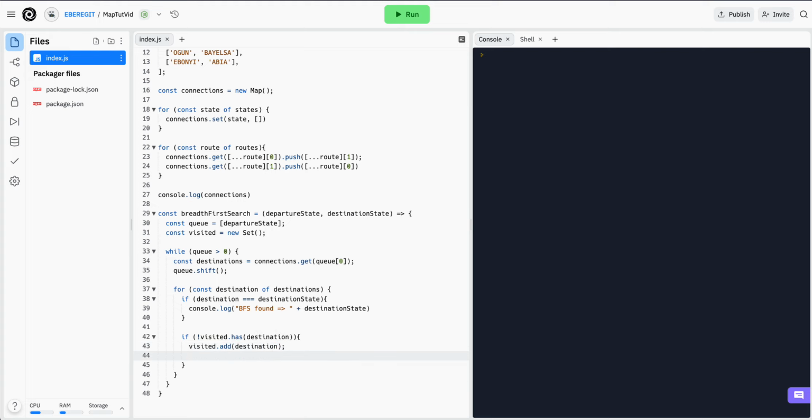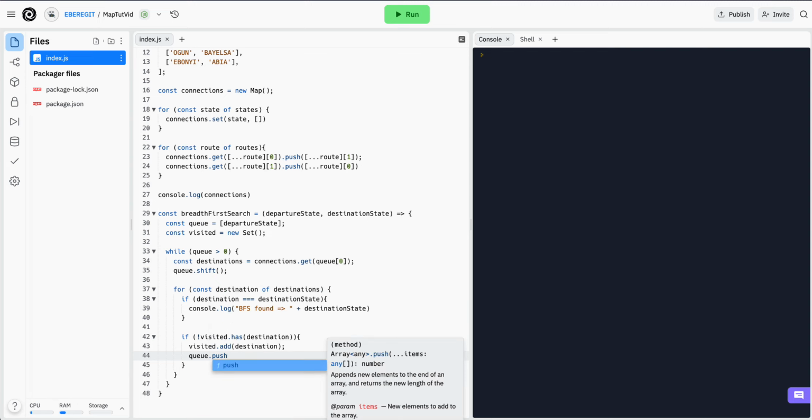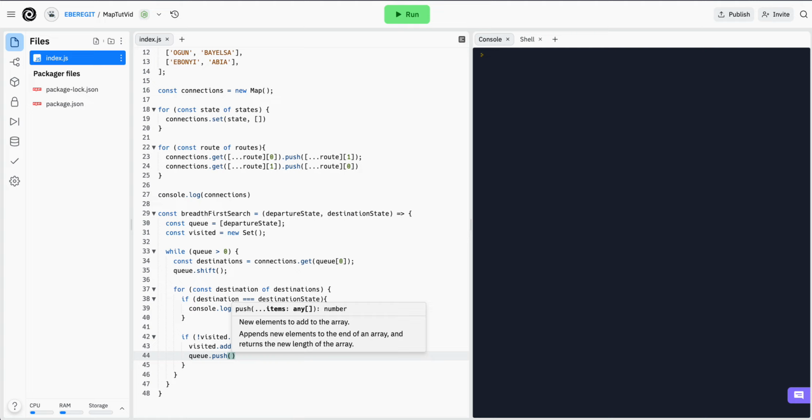And then since it has not been visited, it is yet to be visited, we will also add it in the queue. So we have queue.push destination here. Notice that we are using .add for the visited because it's a set, and we're using .push for the queue because it is an array.